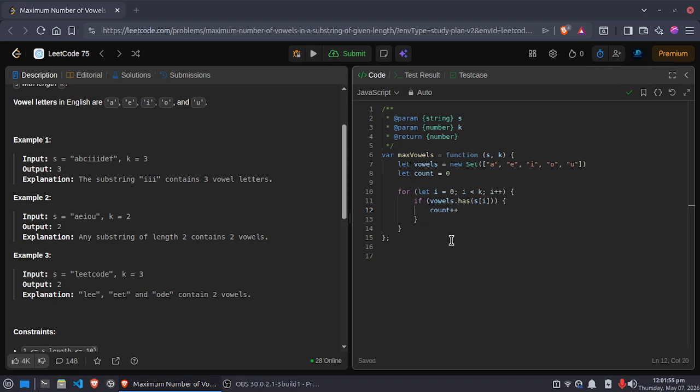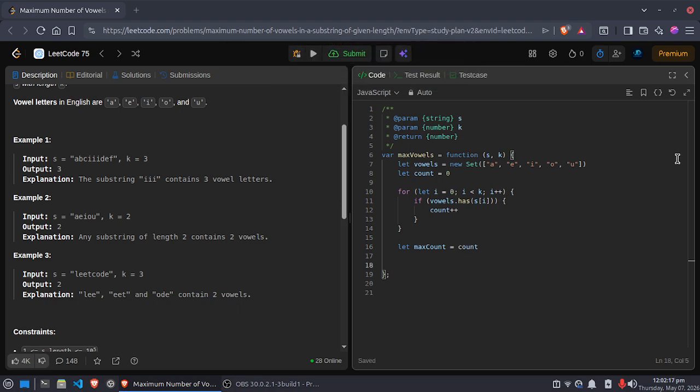So I get the count value, any value like 1, 2, 3 or up to this. So this gives the vowel count in the first substring from 0 to the kth length. Now let maxCount equal to count. So I just store the maximum value here.